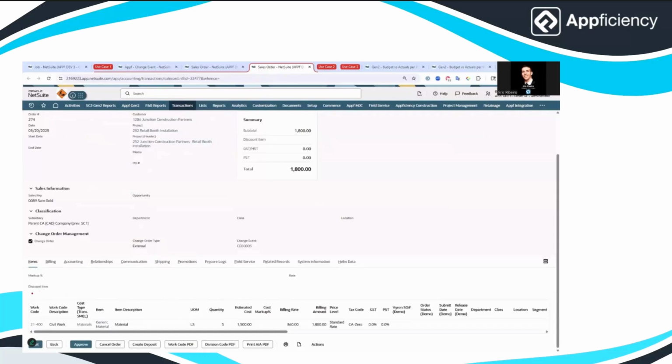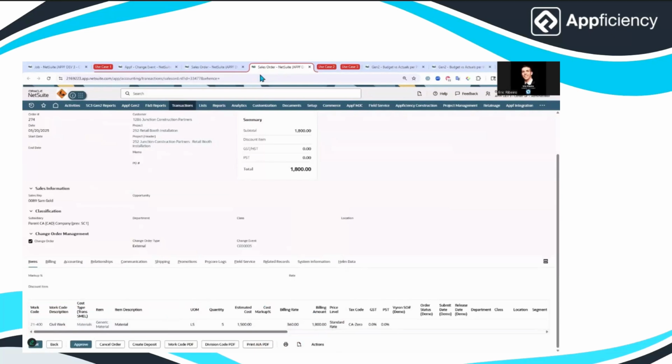You can review the lines on that change order or pending approval change order, and then have that go through an additional approval step. But you can see it automatically transposes all the information that we captured in that initial trigger called a change event, onto the actual change order record itself, where we can see those respective revenue amounts and that expected cost amount by that specific cost type and work code. Okay, so that's use case one.